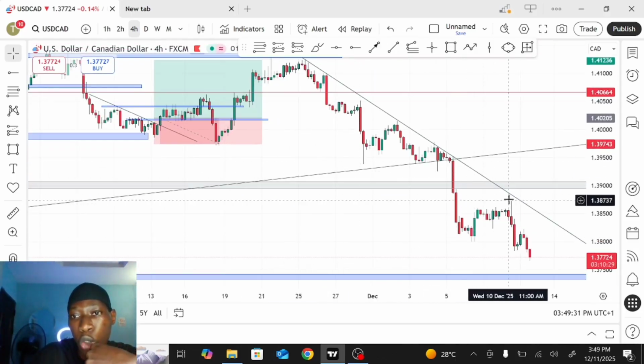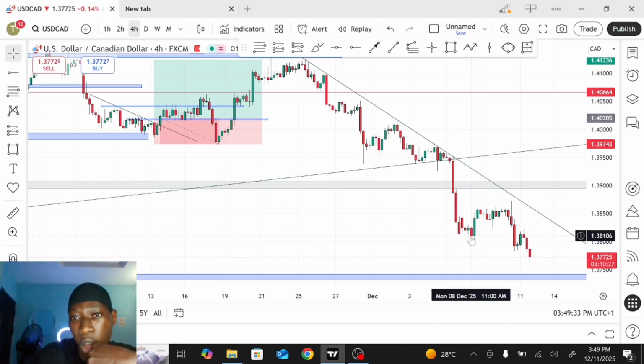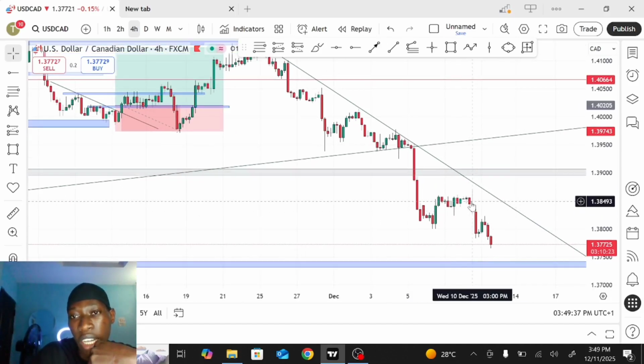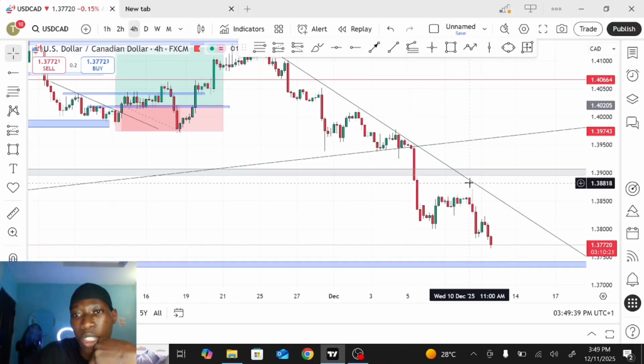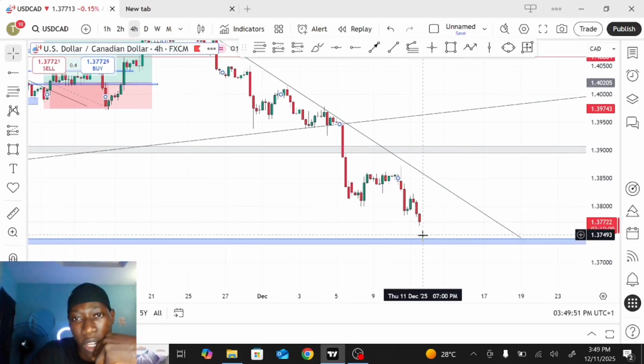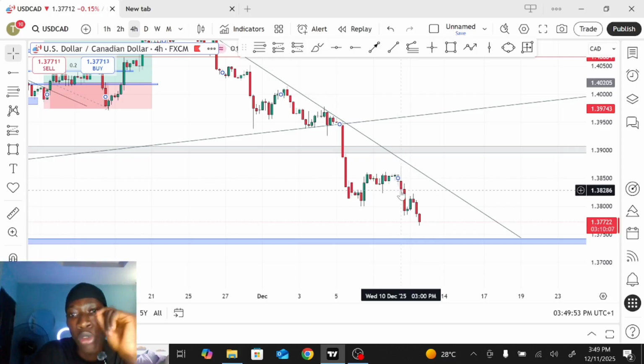So I was supposed to also take this sell when this market broke out. I was supposed to take this sell, but I was unable to take it. The reason is that I was expecting the market to get to within this region, around this region here, and push up more. But the market obviously did not push up more. So what this means is that the market is going to get to this particular level. It's going to continue to drop to this.